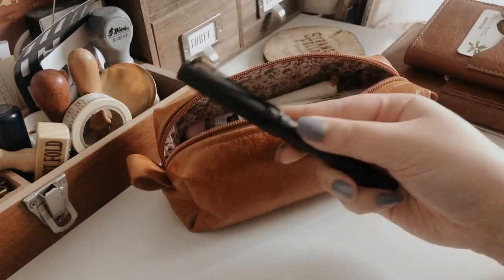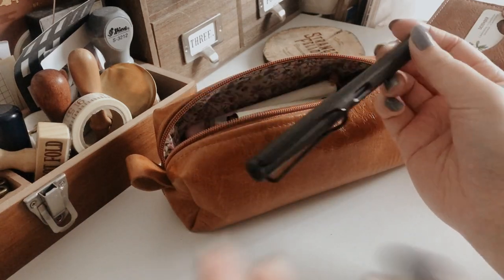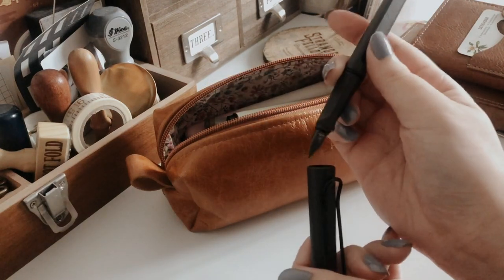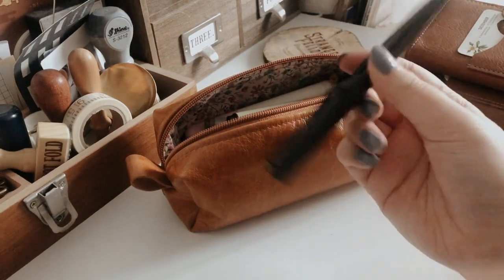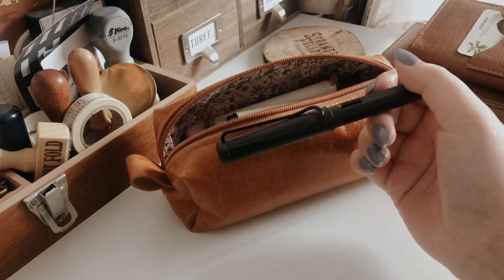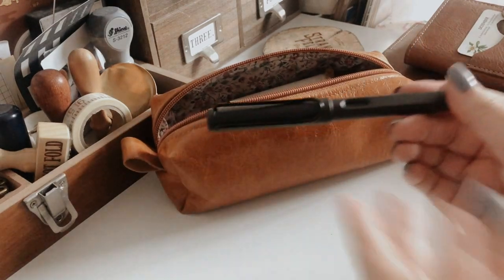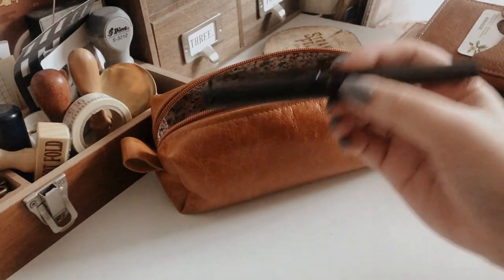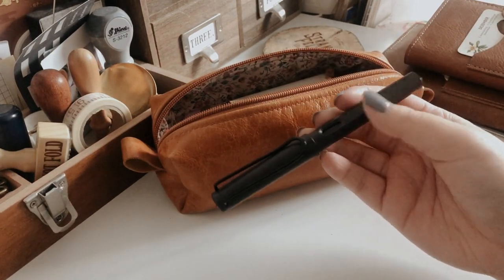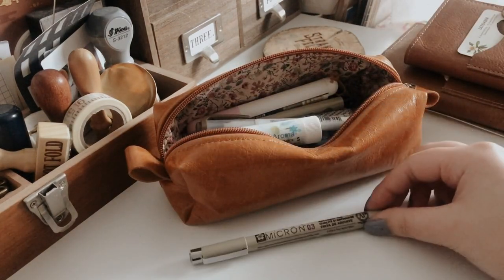The first thing I want to talk about is the very first new pen I got — a Lamy pen I purchased recently on sale. It's been really lovely. The only thing is it's in blue ink right now, and I normally love black ink, but I've been loving the different colors I've been exposed to recently. I've been loving using this to write letters.